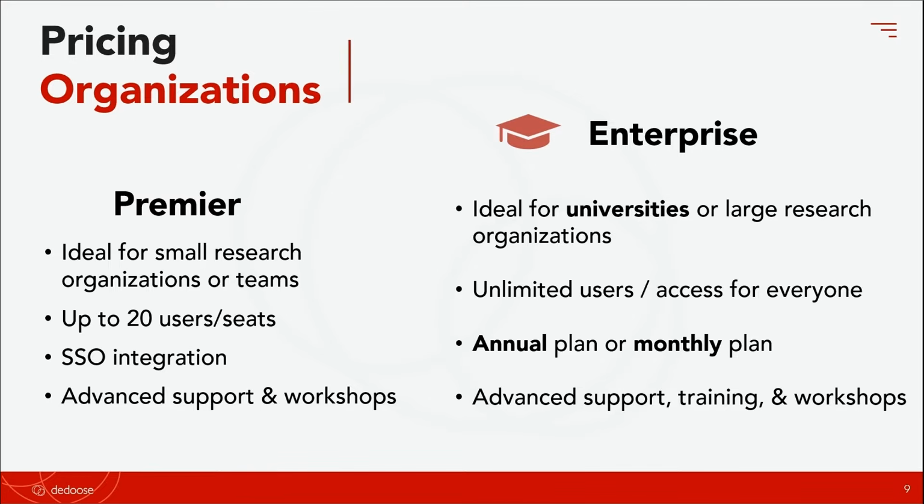So this is great for universities or large research organizations where you want a lot of people to have access to Dedoose. So it's unlimited users, and you have a choice between an annual plan or a monthly plan. And both of those options come with advanced support, trainings, and workshops. If you want more information about any of those packages, feel free to email support@dedoose.com and we can get you set up with a representative.